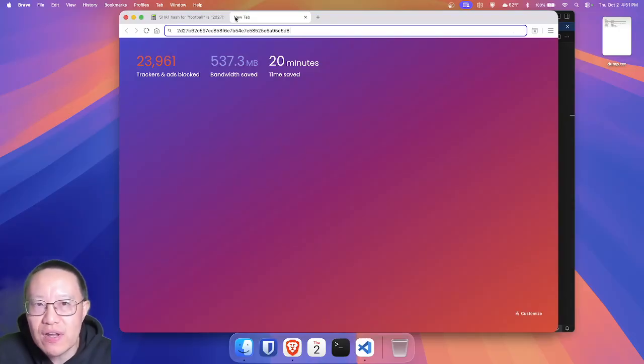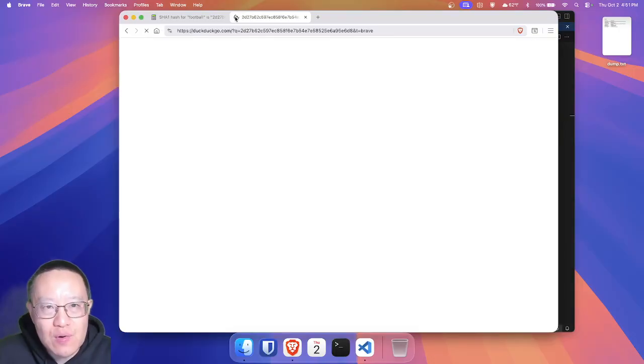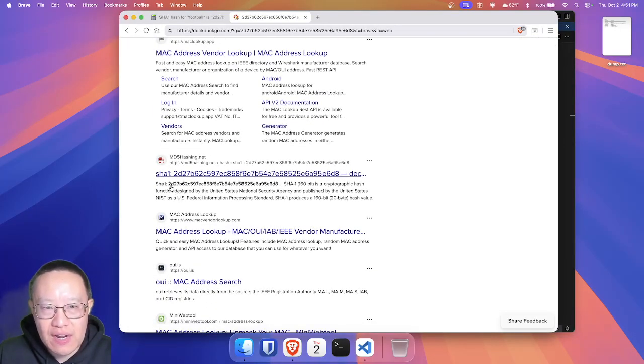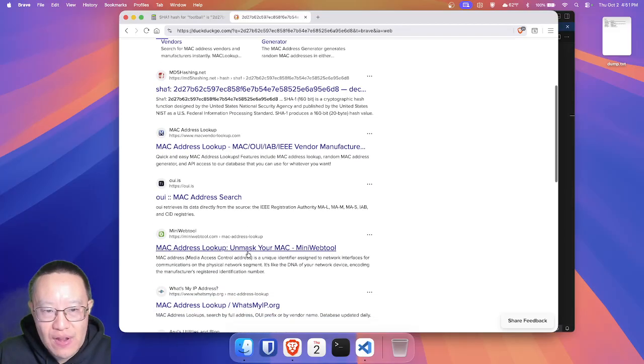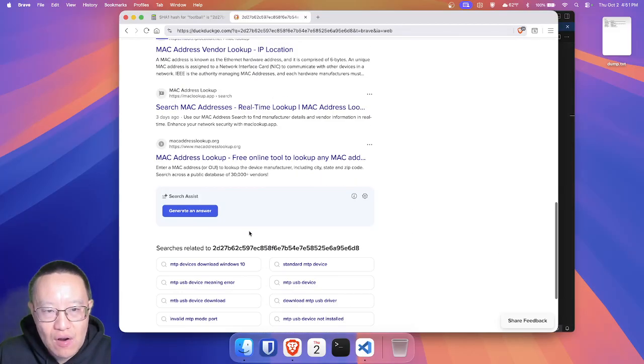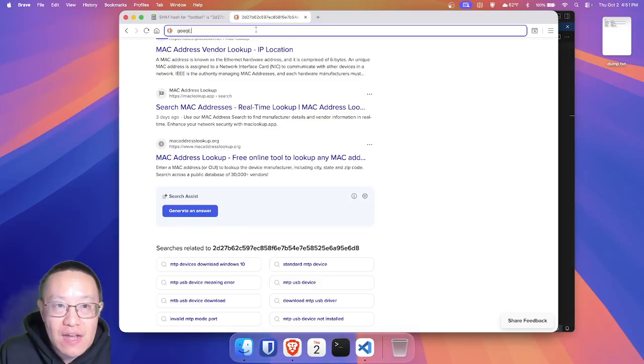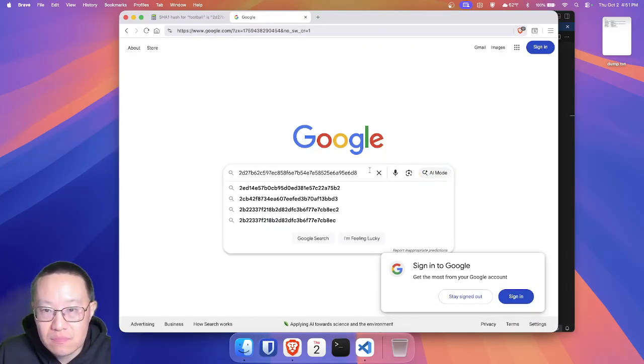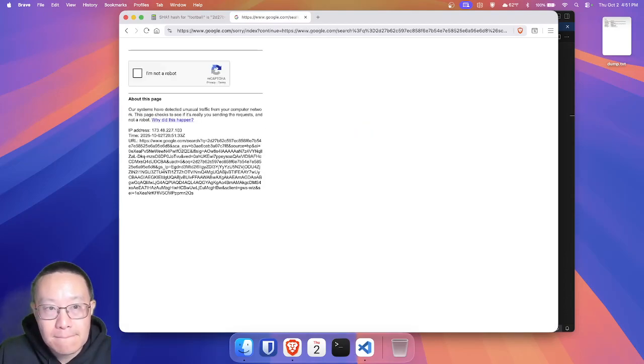So if you do a Google search for the hash, 2D all the way up to 6DA, you can see everywhere it's SHA-1. You can see the SHA-1 values. Oh, this is terrible. Actually, sometimes using Google is nice.